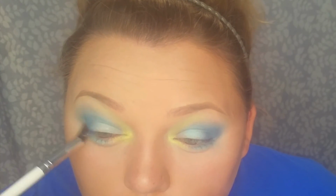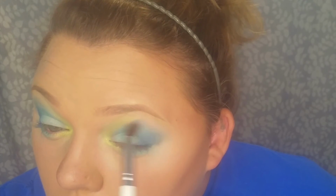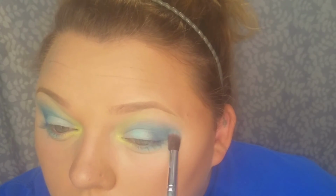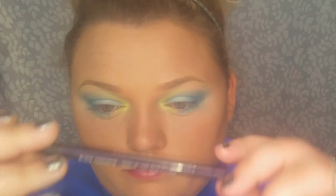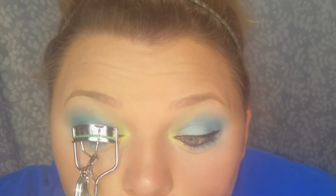And then we're going to go back in and blend a little bit more until you get it looking the way that you like it. And with the yellow, I just really like yellow and blue together. I think it's very pretty, and I think it's really fun.